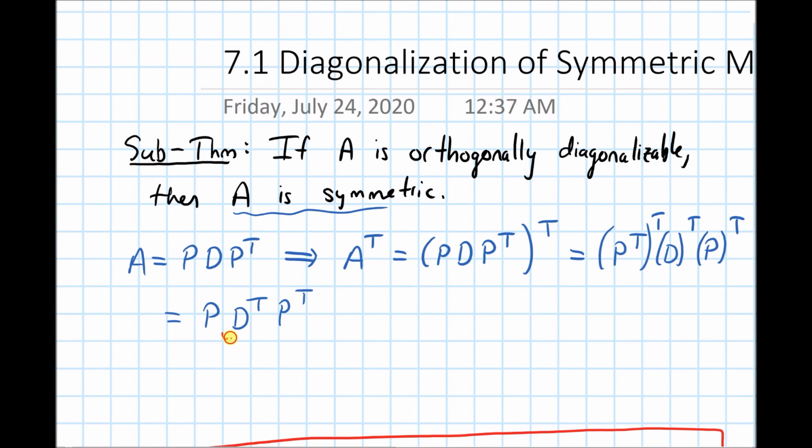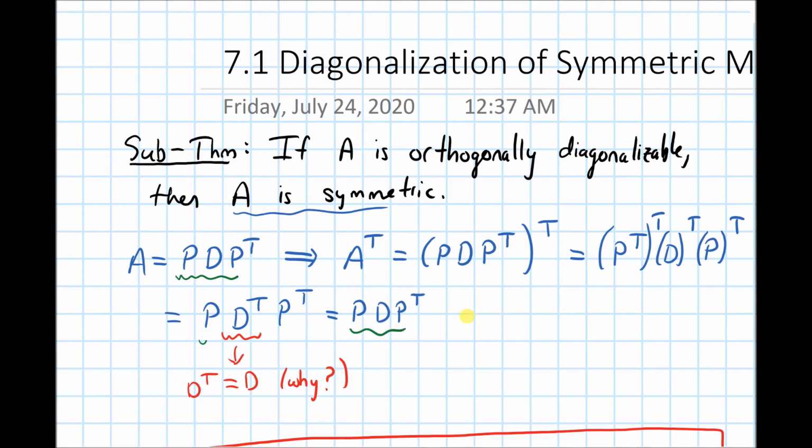It turns out that if you have a diagonal matrix and you transpose it, you just get D. It's just the same thing. I'd encourage you to think about why. It's pretty easy to see, but I might just draw a quick example of a diagonal matrix and just convince yourself that that's true. So notice that what we started off with, A in this form, is the same thing as what the transpose ends up being. The transpose also ends up being P times D times P transpose.